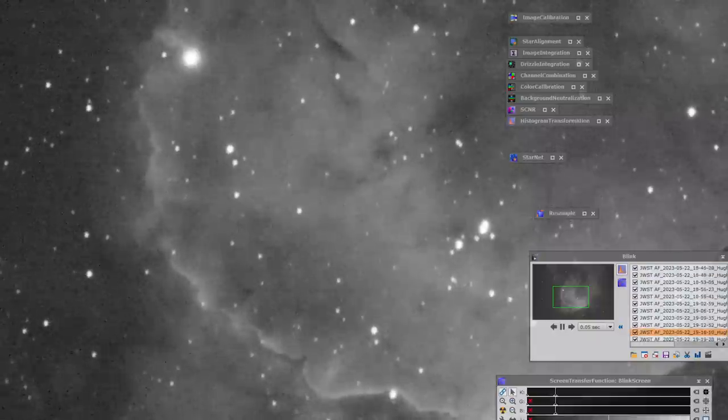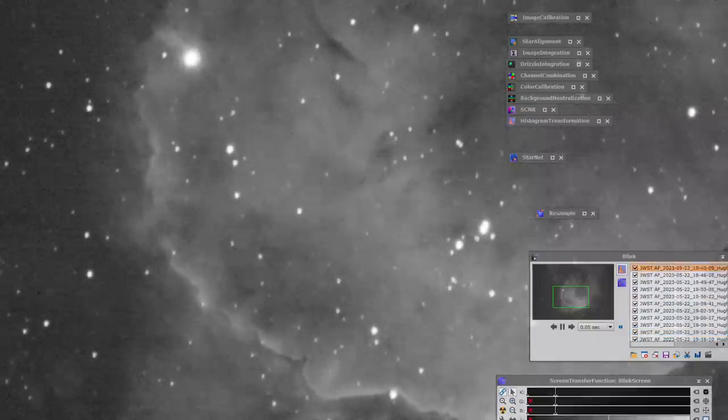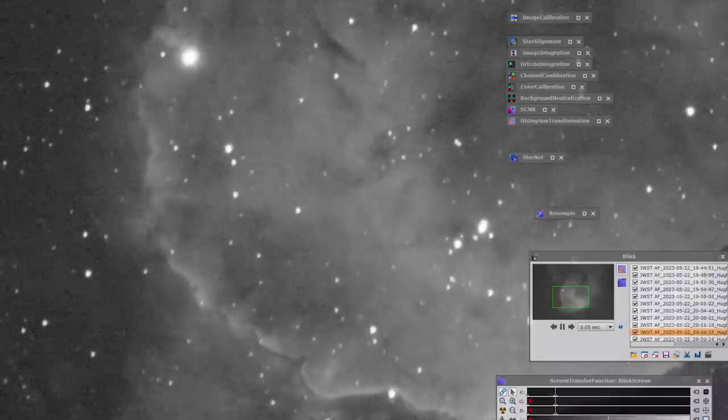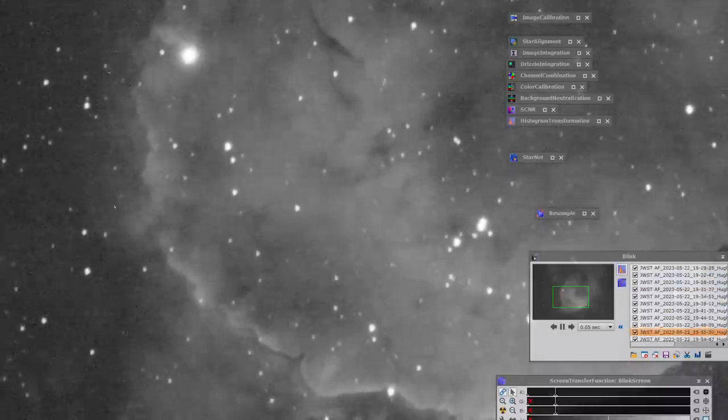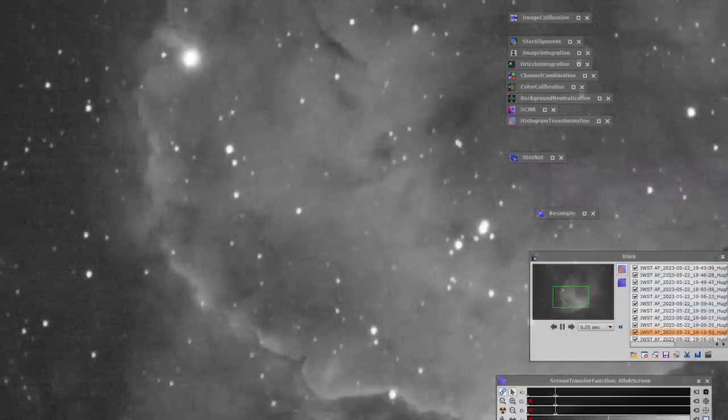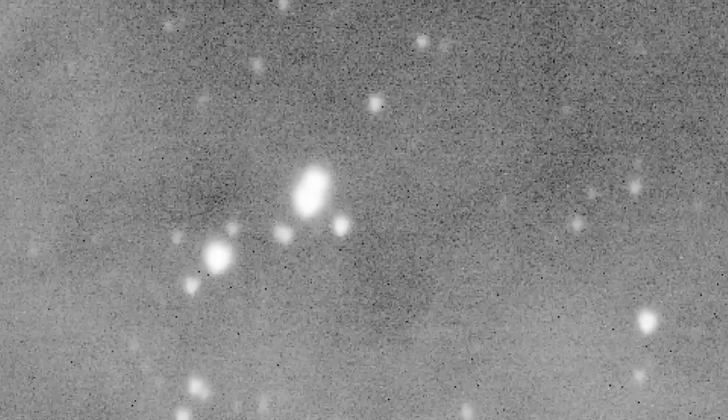I couldn't have asked for better weather for this project, so I got going with the Hydrogen Alpha Channel first to get that nice detailed layer. But when I blinked the images, I could see that my stars looked a bit eggy, and specifically there was a little bump happening at the bottom left of the star, and that meant I had to go collimate the telescope.